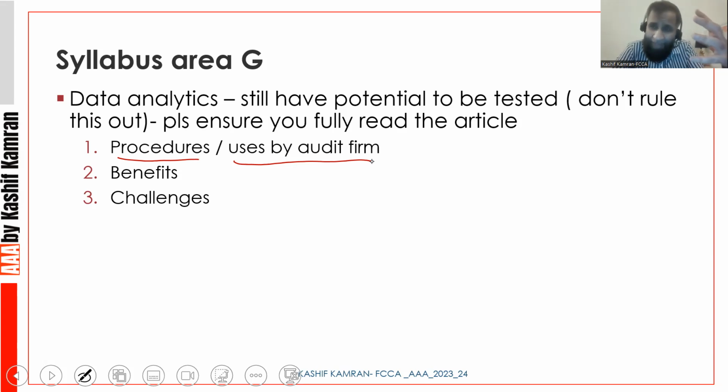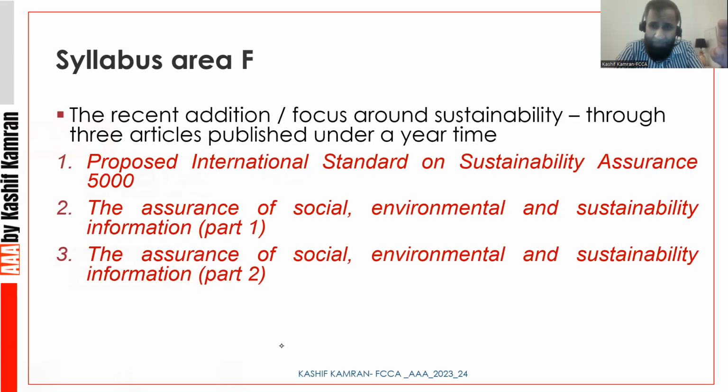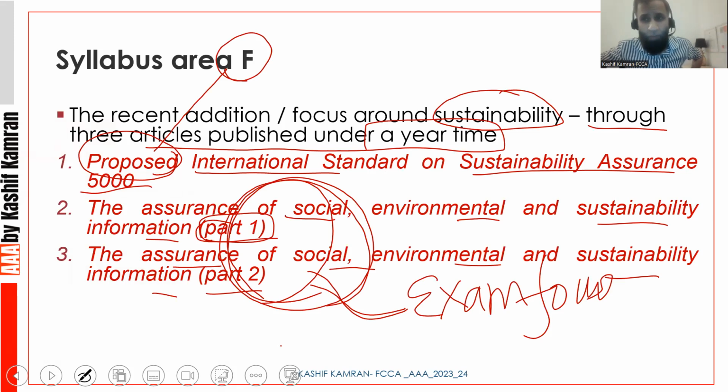Climatical risk and the auditor responsibility. My regular students who are enrolled in my course, you have a section of current issues on your portal, right? And in that section of current issues, I've covered climatical risk and the auditor responsibility. Considering a lot of focus on sustainability information, a lot of focus on sustainability assurance, climatical risk cannot be ruled out. What is the auditor responsibility for the climatical changes, climatical risk? How can the auditor give a sustainability assurance on the climatical risk? So climatical risk is a current issue.